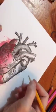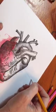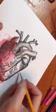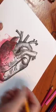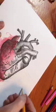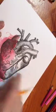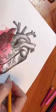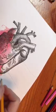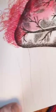Okay, so you're going to draw your lines in kind of a wavy pattern. In my lettering class that's coming up, this is going to be called the wave. You can do them however you want, and I'll pick this up in a second so you can see. Right up here, there's not a lot of room to write, so it gets a little wider down here. It's going in an 8x10 frame, so I have to leave room for the picture frame. So this is what we've got, just some wavy lines.